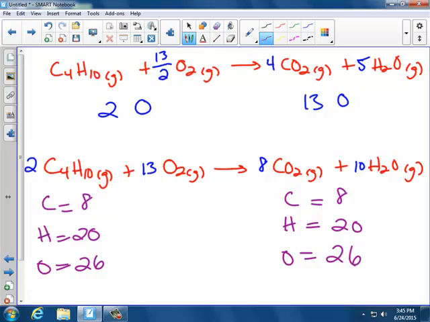Okay, so that's combination reactions. Like I said, the combustion reaction is the only combination reaction that I'm going to hold you accountable for. We'll still see other combination reactions. You have to be able to recognize that something's a combination reaction, but knowing those specific ones, no. Those other specific ones that your book goes through, you don't have to know those. Just the combustion is the big one.